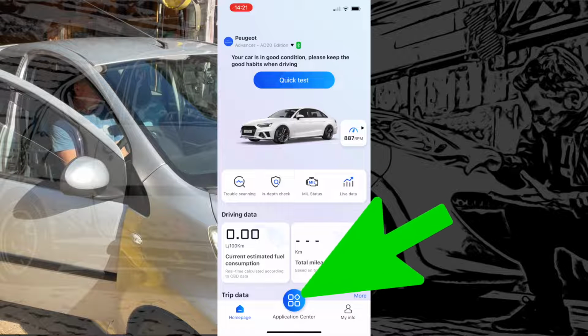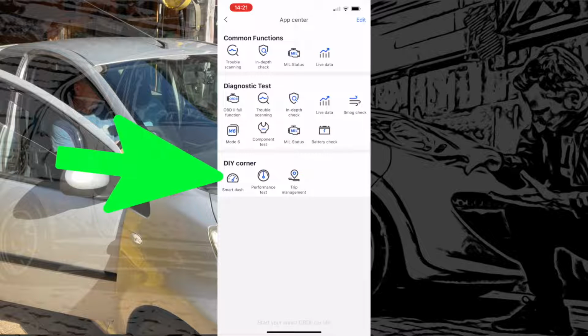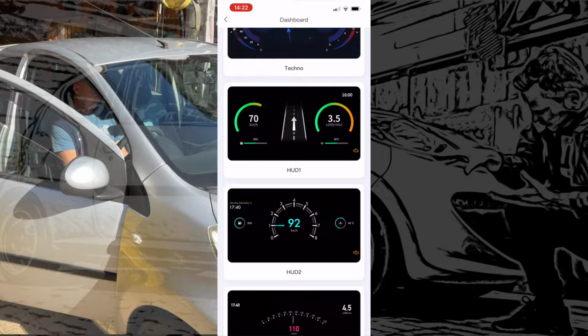Down at the bottom there you've got application center, and these are all the little apps within the app, and that takes you through to these different ones, which is nice. You can get to all the little functions. You've got DIY corner, which is quite interesting. We've got these dashboard displays, and you can actually get your phone up on your dashboard in a holder with live readouts, and these little dashboard displays running while you're driving around, and you can leave this connected all the time. You can have it permanently connected in your car.